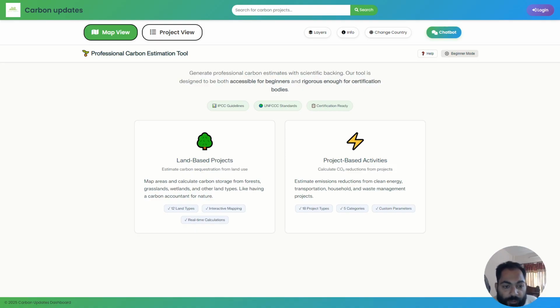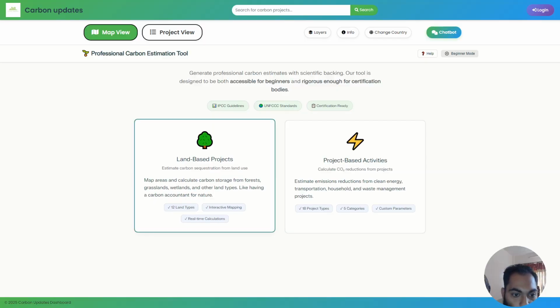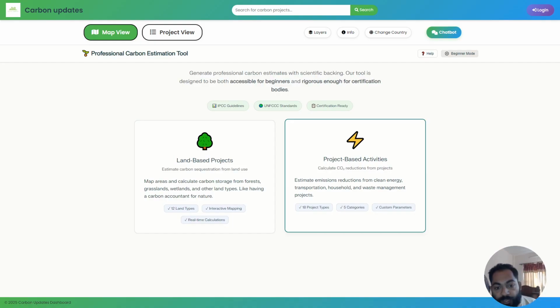It also helps you understand the basic principles of building up a carbon project and guides you through it very easily. With land projects, we have the map areas, 12 land types, interactive mapping, and real-time calculations. With project-based activities, we have project-based CO2 reductions and different kinds of solutions.